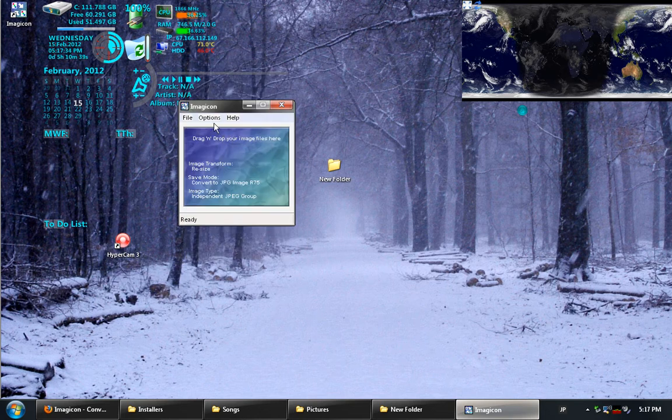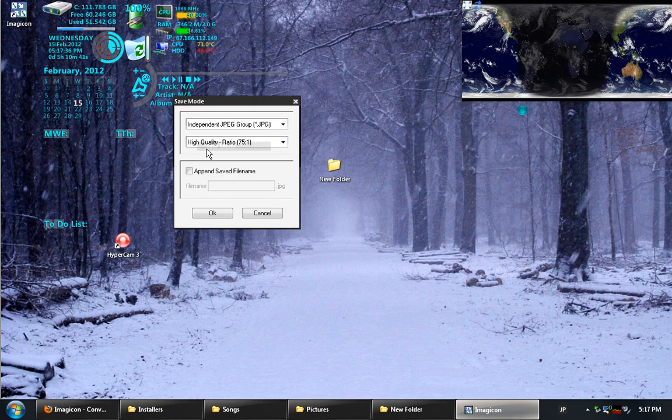And in the case of the file type, I want to have it retained as a JPEG type of file. If it's anything other than a JPEG, it will be converted to a JPEG file. I can also change the quality. Obviously, the higher the quality ratio, the better quality the picture will be. And if I wanted to, I could change the file name from whatever the current file name is to whatever the converted file name will have appended to it.